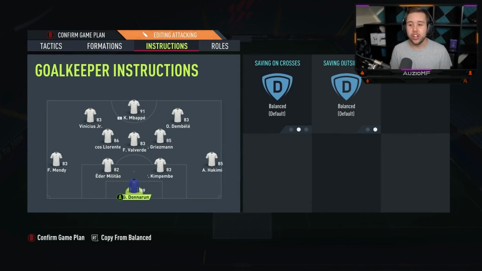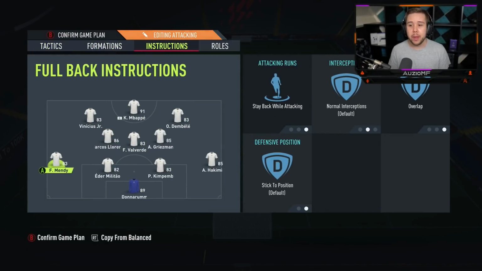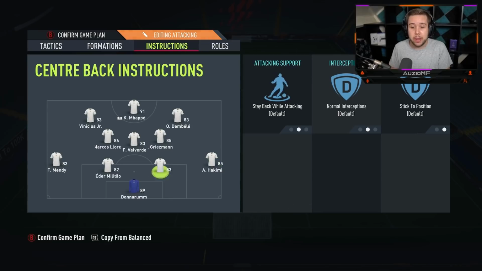The instructions. So the goalkeeper, default again, and stay back while attacking on both center backs. Left back this time is going to be on an overlap and stay back while attacking. The reason it's on overlap now is because there's not many options down the line, so my Hakimi and my Ferland Mendy run down that line and pretty much give me a wide option, let's say. Same thing for the right back as well.